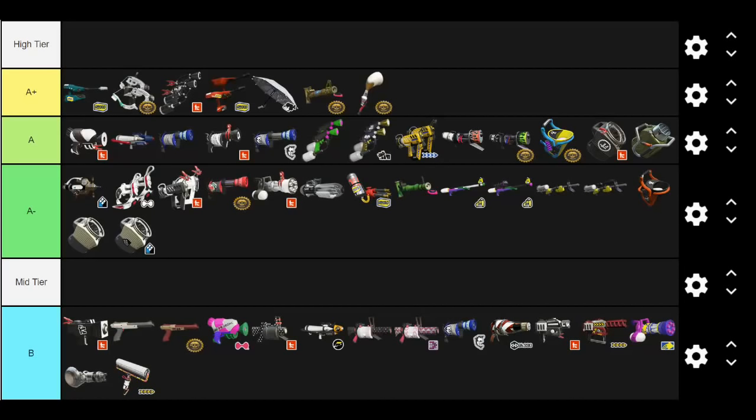Now you may be questioning why Machine is so low. Well, I guess not too low, it isn't low tier. But the thing to remember is that all of Machine's kits have problems. These two either have a special that doesn't work with it or a sub that doesn't work with it. So it just is kind of lacking in general. Bomb Rush actually works kind of nice with Machine. It's one of the few weapons that actually works well with it, but it's still Bomb Rush.